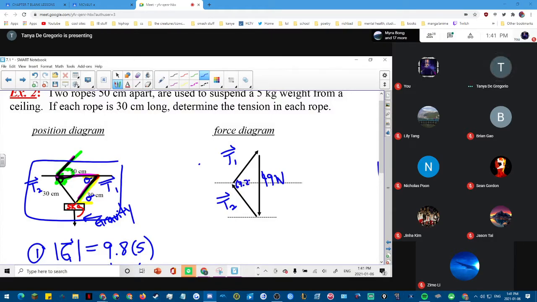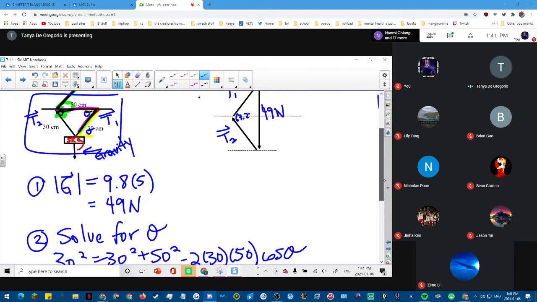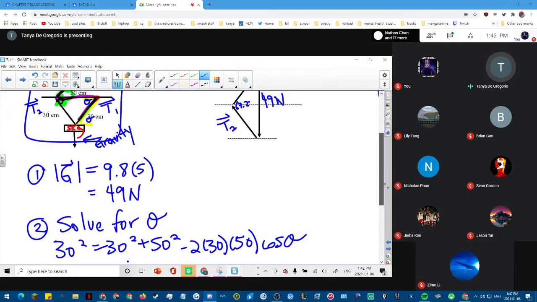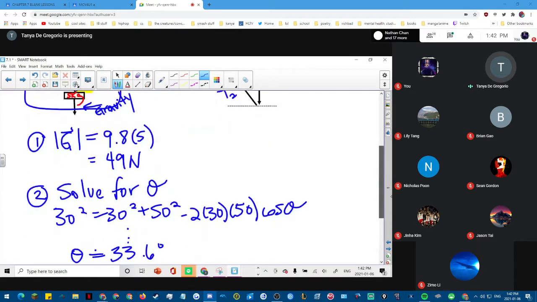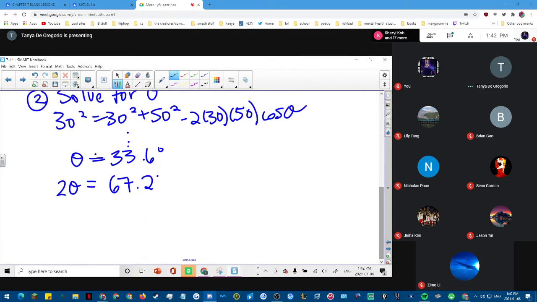Okay? Good. Now, just so you guys know, in this case, just because we do have two ropes that are equal in length, you could have even used SOHCAHTOA to find that angle of 33.6. I could just drop a perpendicular, and I could have used SOHCAHTOA as well. But both are correct. Do you guys see that? And I would use 25 as my length at the top there. Okay, either way. I'll just make a note of that here.